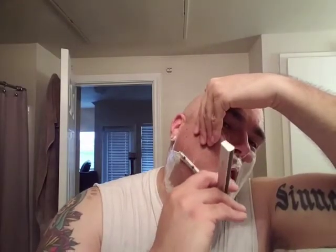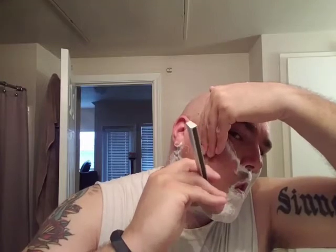In my opinion, these are kind of middle-of-the-road blades. I get decent shaves with them in my DE, but there are definitely better blades on the market. Like I said, I picked up like 200 of these when I first started wet shaving. They have served me well, and I don't mind shaving with them at all. Just, I have better blades in my den.